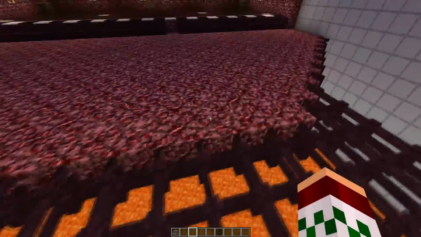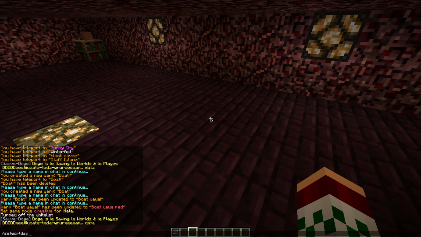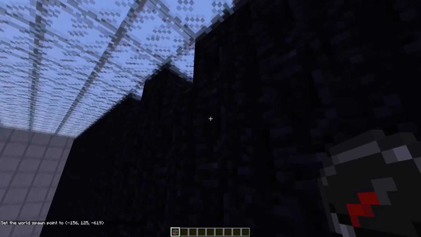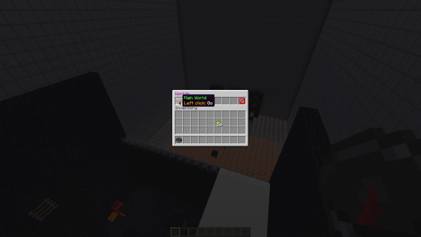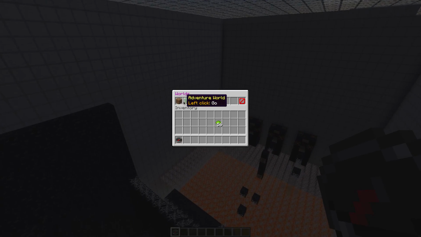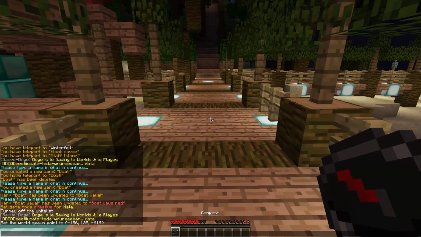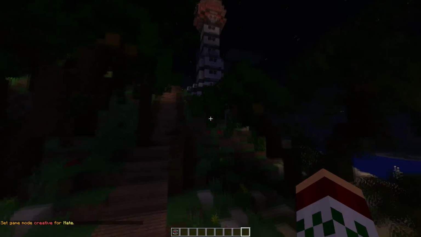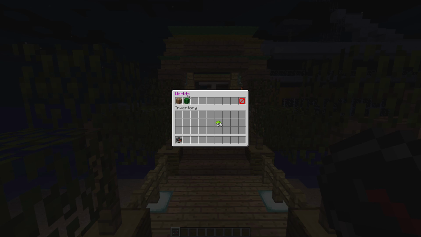So you'll need to set the world spawn if you want to change that. So set world spawn, which will change the world spawn. There you go. So it'll teleport to the world spawn. That's exactly how it'll work. Alright, and we can teleport to the adventure world's spawn. As you can see, this is a custom world that our dev team has been working on. So this is a custom world over here. This is a different world. But as you can see, these are not the actual worlds. These are the world groups.